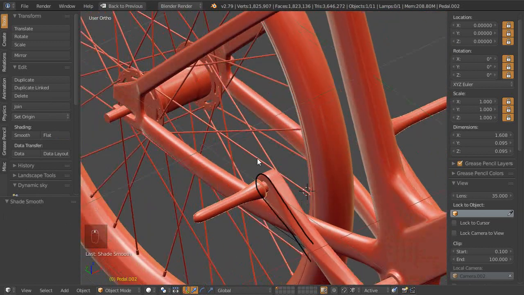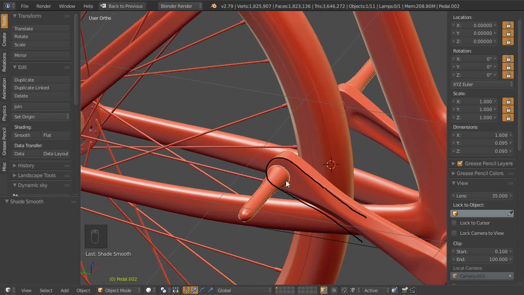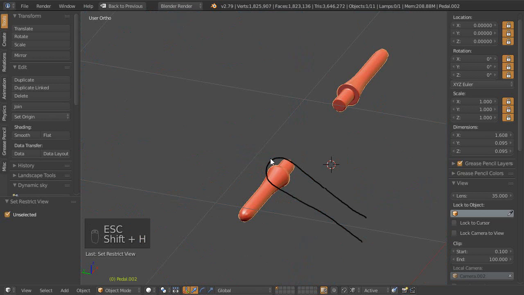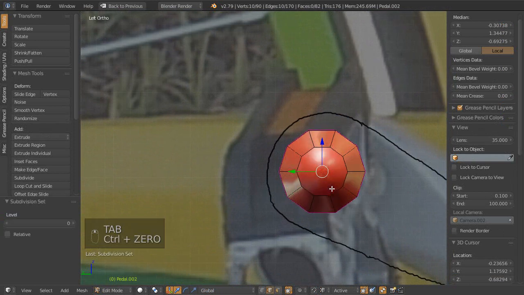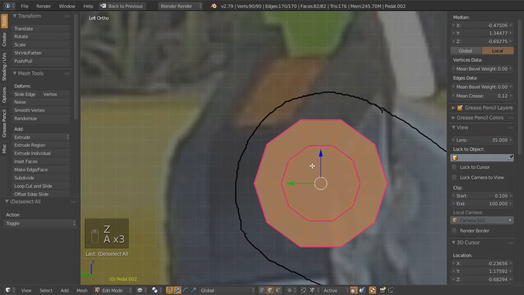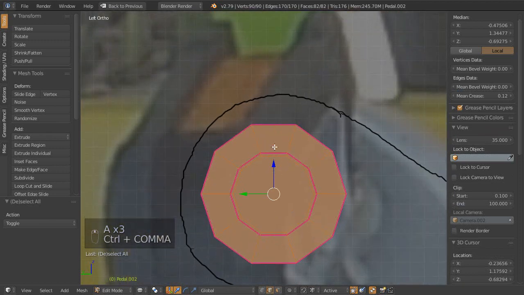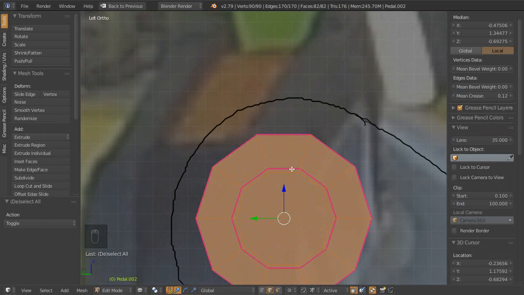Okay. Oh, I forgot I was going to rotate the whole thing, right? So back to this one. Shift H, Control 3, back in the front view. Tab, Control 0, Z, A, manipulating about its center point, and am I going to be right in this? It's 36. Is it?